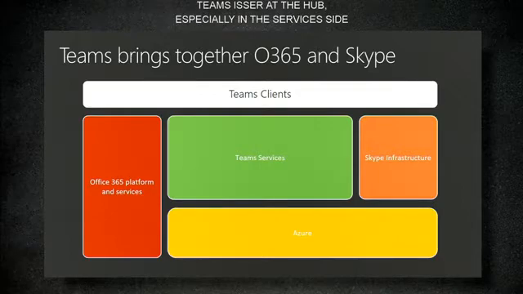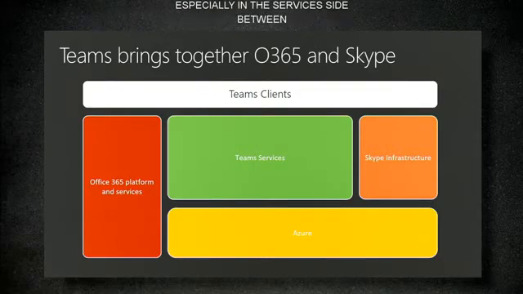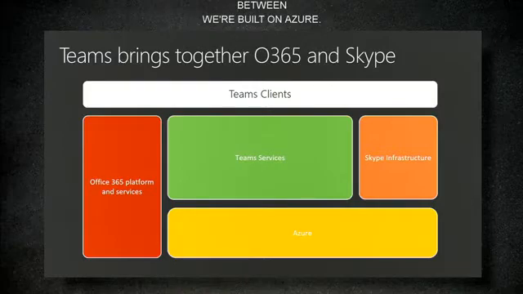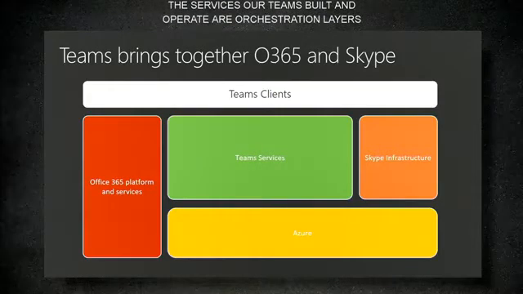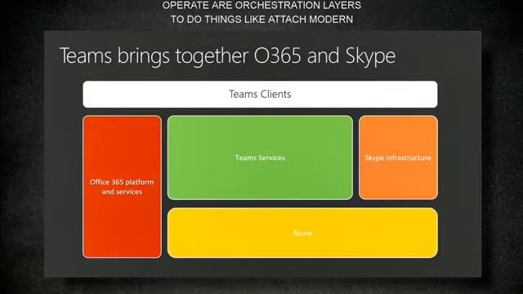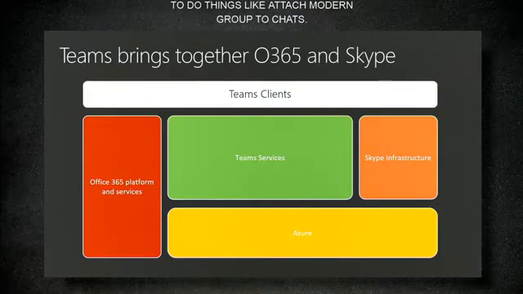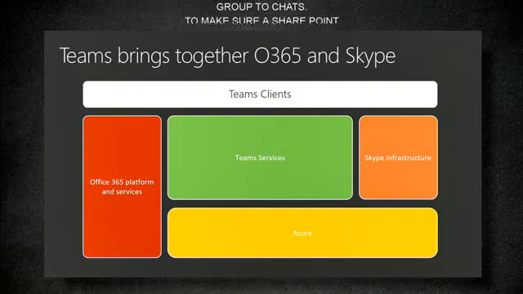But we just wanted to point out that the services that we own inside Teams, the services that our teams built and operate, are an orchestration layer to do things like attach a modern group to a set of chats, and to make sure a SharePoint site is provisioned. And we built all of this on Azure, the same scalable Azure infrastructure that any of you can use.